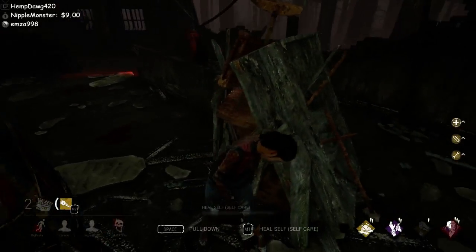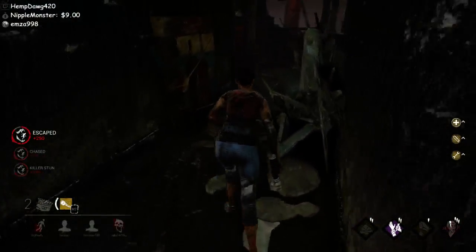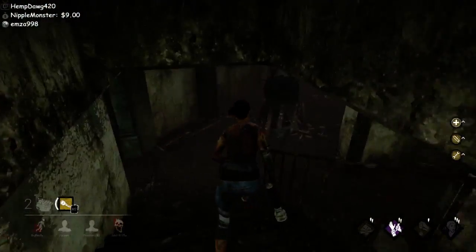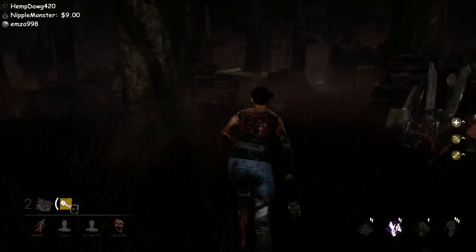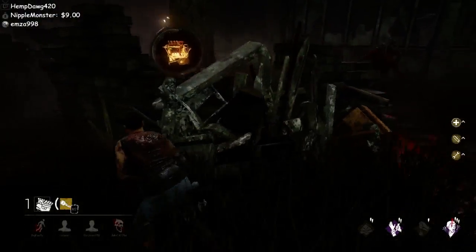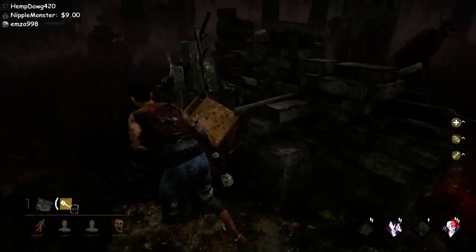Me and this other Meg are working on a generator nearby. Get stunned, Trapper. We've got balls of steel. I'm running from Trapper still. Generator done. Okay. Trapper did not like me.